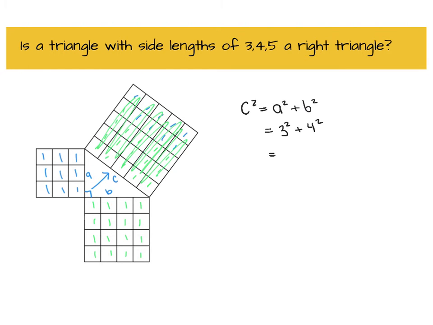Next, we'll actually do that math. 3 squared is 9, plus 4 squared is 16. Add those together, which gives us 25. Bring our C squared down. And the reason I do that is because now that we have what that square should equal, to get C by itself, we have to undo that square by using the inverse operation of square root, which will give us C equal to 5. And because we can see over here that C does have a side length of 5, then yes, it is a right angle triangle. Let's look at another example to see how this works.